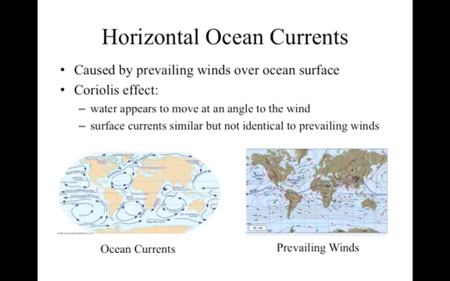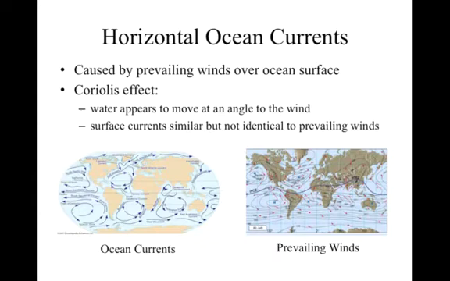It's the movement of air over the Earth's surface. The prevailing winds are also important because they flow over the ocean surface, and what they cause there are what we call ocean currents. They actually cause these broad-scale movements of ocean water at the surface, and that, again, is important in terms of climate. Now, water does not move exactly with the wind. Water moves at an angle, and again, this is because of the Coriolis effect. And as a result, surface currents are kind of similar to prevailing winds.